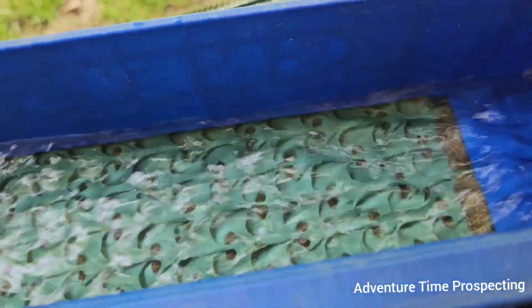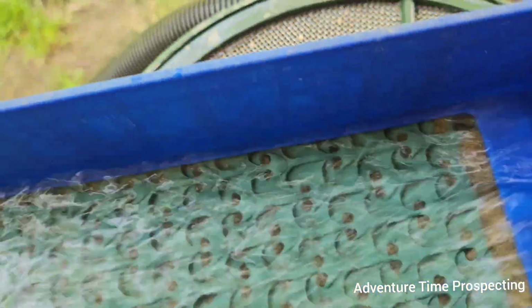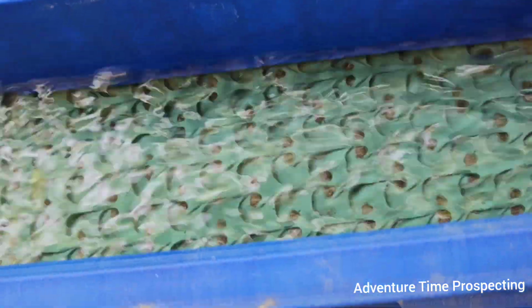Alright, y'all, we're gonna start feeding this little monster. And we'll check back in with you when we got it all poured out in the pan and we're ready to see what's in it.